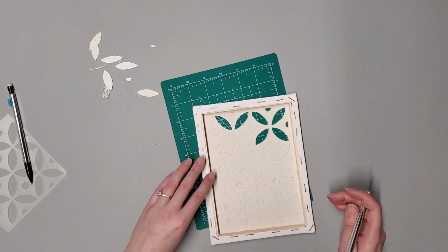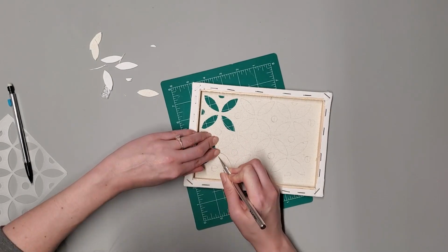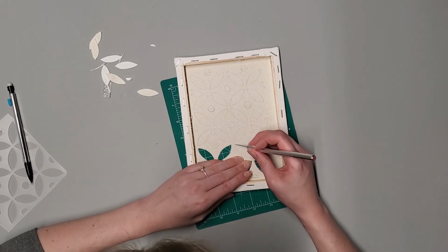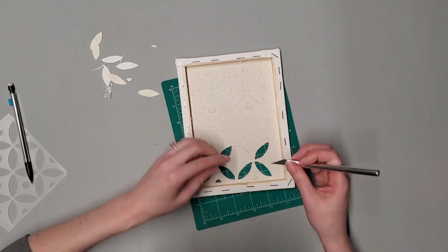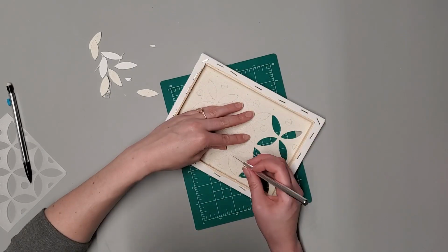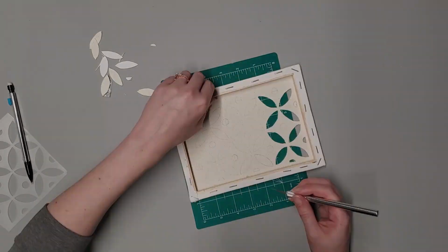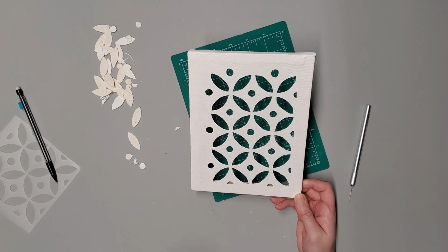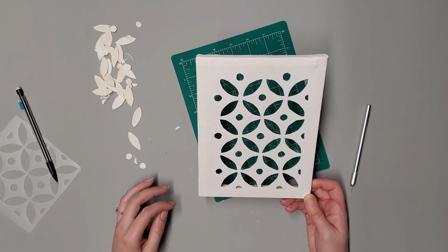I would love to know what designs you guys would put on a canvas like this. I think it turned out super cool. I did another one of these after I did this one. Look how cool this is. I think it's so cool. What designs would you guys do in here? Like, what's trending right now that you guys would do?